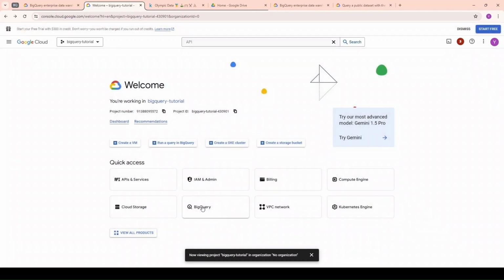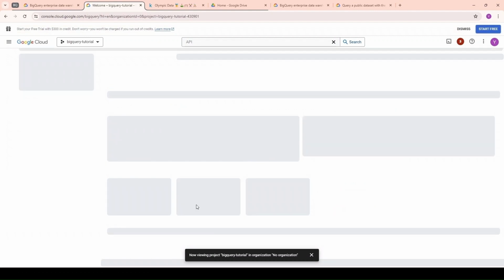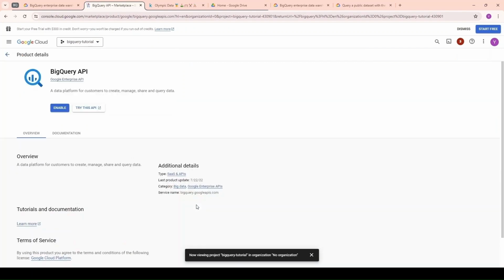Or we can directly go to BigQuery and it will show us. If the API is not enabled, it will ask us to enable the API. So you can see it is asking us to enable the API. Just hit this button and we will see that the BigQuery API is enabled. Then only we can access the BigQuery console.